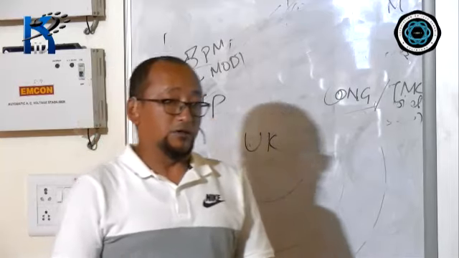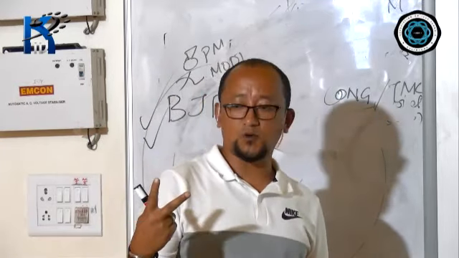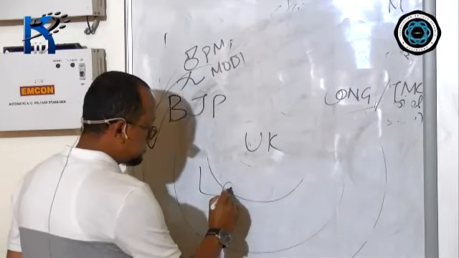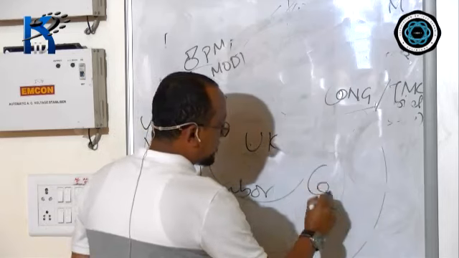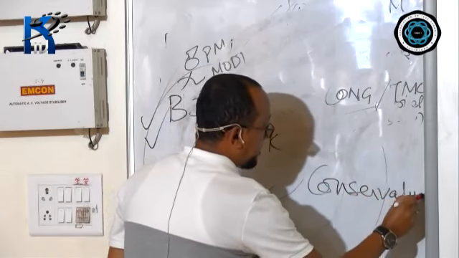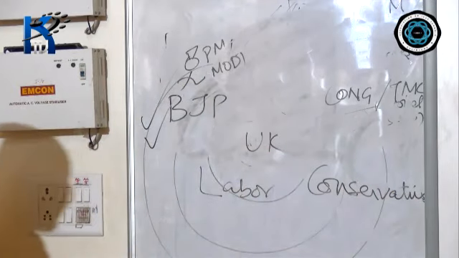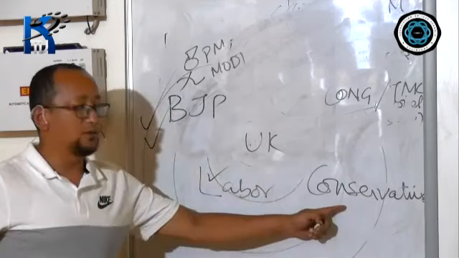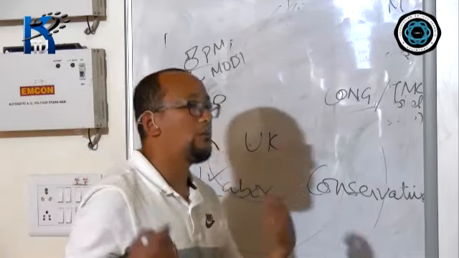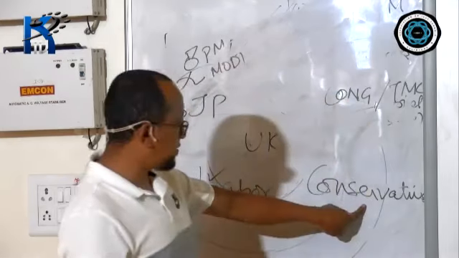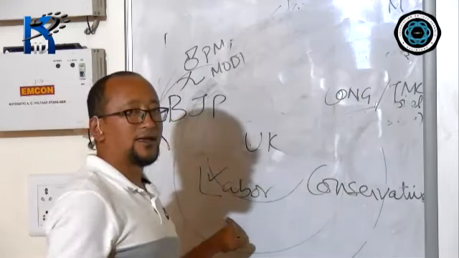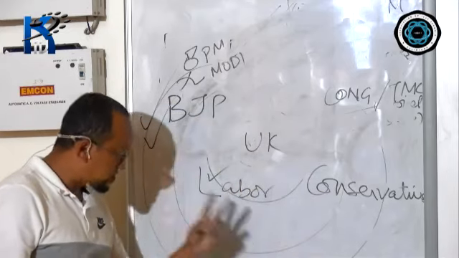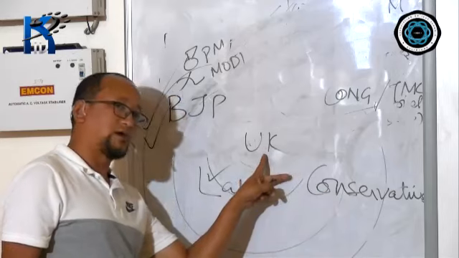In UK, basically, you have to understand here, they have a bi-party system, two major political parties contending. The two major parties are Labour and the Conservatives. So in UK, being a parliamentary form of government, if Labour wins the election, they will form the government only of the Labour Party. They will not take any member from the Conservatives. So Conservatives will remain as an opposition political party. If they win, they'll form the government, and Labour will always remain there as the opposition party. However, there are other political parties like Liberal Democrats, but please remember, these are the two major contending political parties in the United Kingdom.